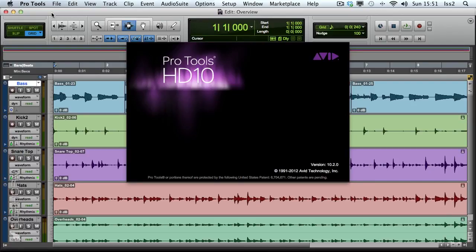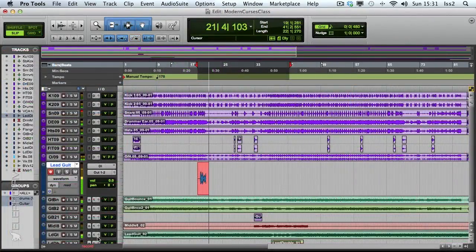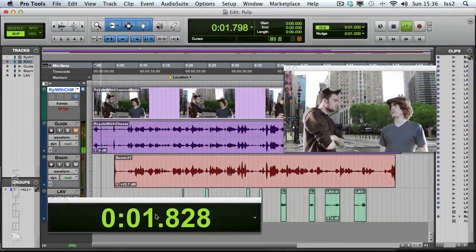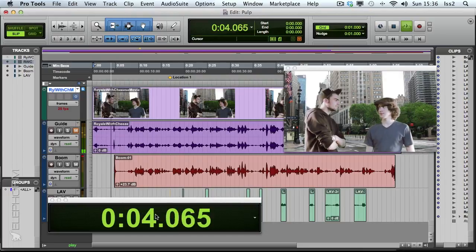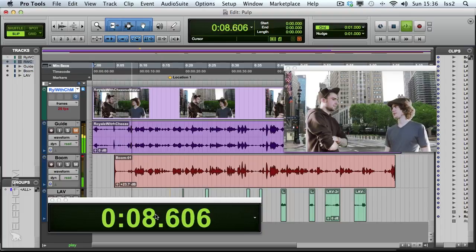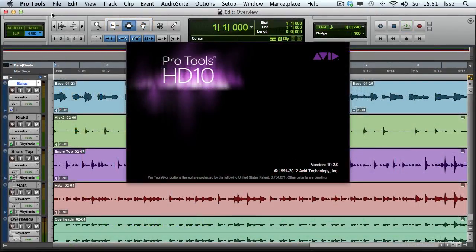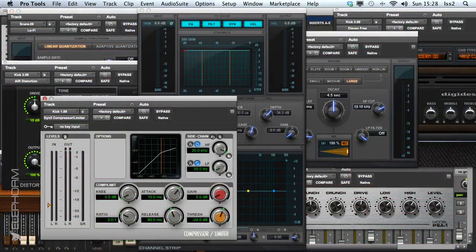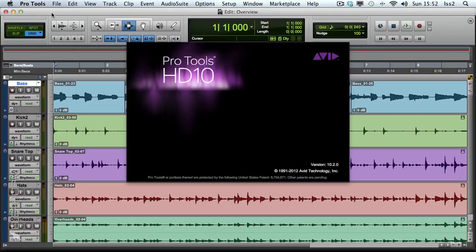It provides audio and MIDI sequencing, editing and recording capabilities, so it's ideal for both tracking and composing on. And its video sync and import and even editing capabilities have made it the industry standard for film post-production. Pro Tools comes straight out the box as well with a complement of incredibly powerful instrument and effects plugins, many of which we'll be taking a look at over this series of videos.